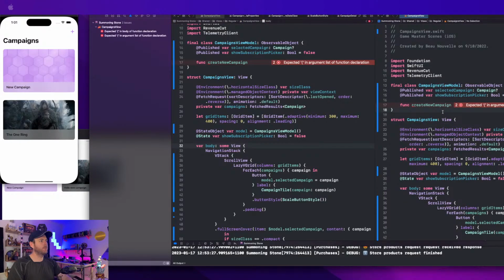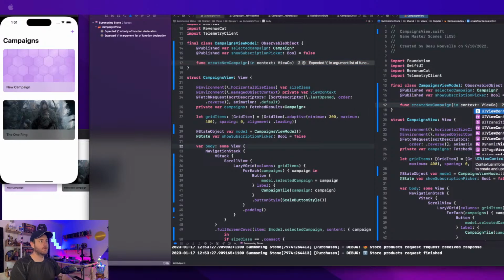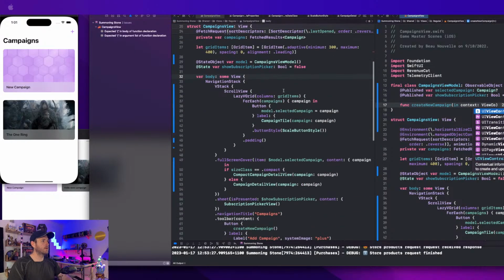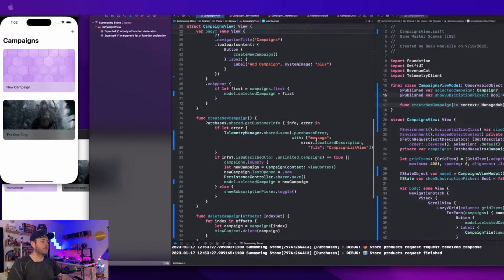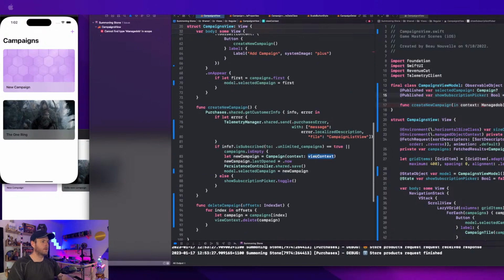Can't pass that through the view model. Or we could. In context, which is a managed object context.